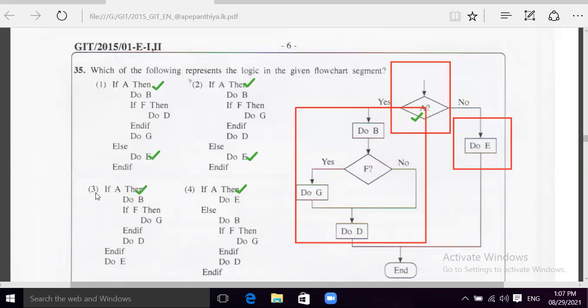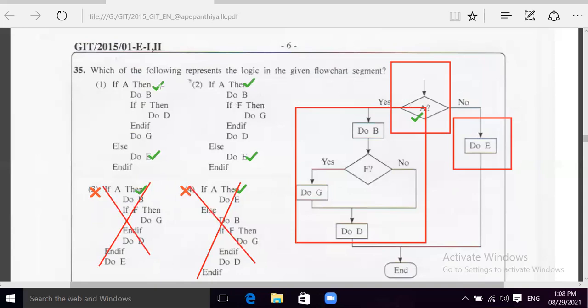That's why this is false. Here though, there's no do E. Right? No part is having the do E. Here, yes part is having the do E. That's why this is also wrong. So now we have eliminated the fourth one and the third one. Those are wrong. Right?